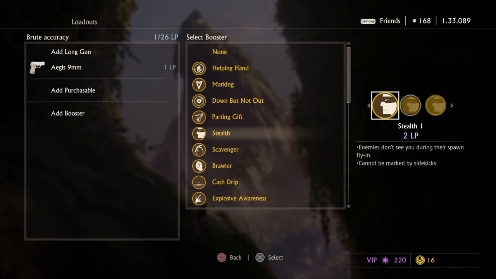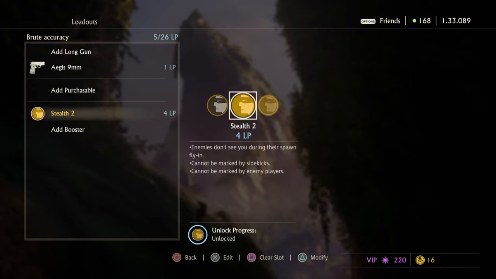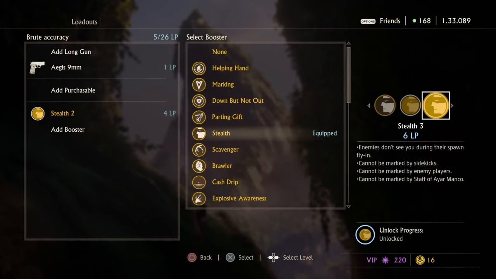Now what you'll want to do is only use stealth 2 in your loadout, like that. And basically what that does is it makes it so you can't be marked by sidekicks or enemy players. The reason you don't use stealth 3 in your loadout, the only difference between that and that is you can't be marked by the staff of Ajay or Mako. I'm going to tell you in a second too.